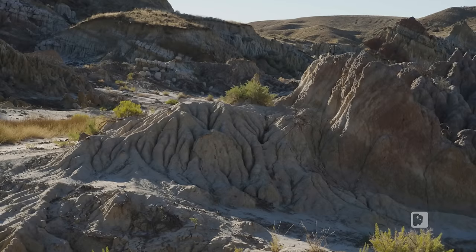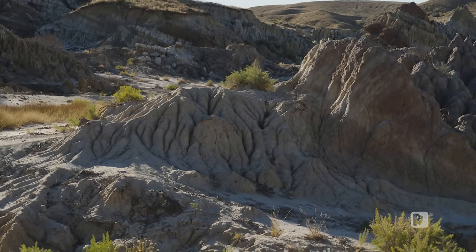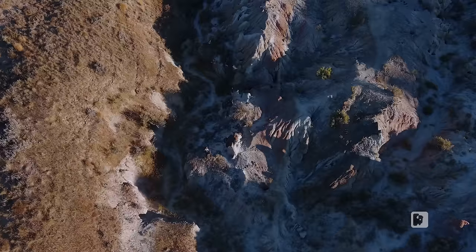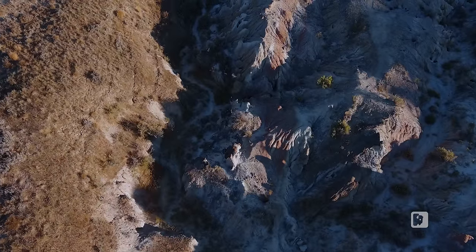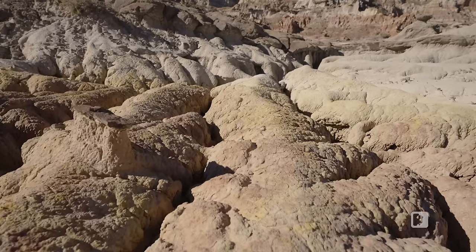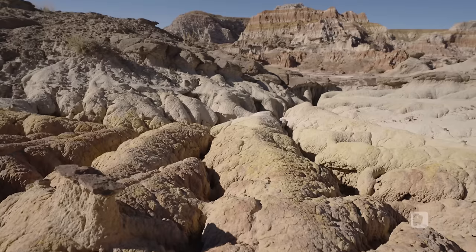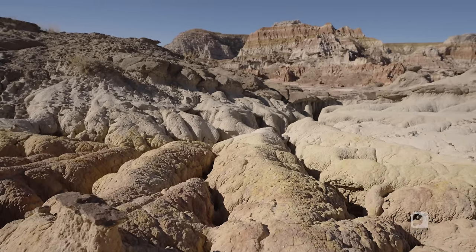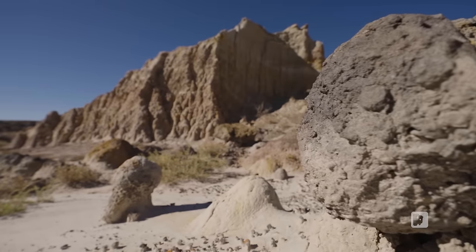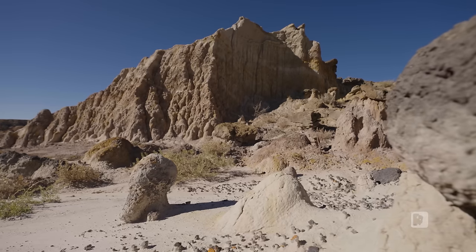The soft rocks in these beds are called mudstones. These big thunderstorms are the ones doing the erosion. These mudstones — I've seen them erode an inch in a single storm. Since the 1920s, you're probably looking at four or five feet of erosional removal on areas with no vegetation at all. And that's why over time, caves, pinnacles, things like that, just go away in badlands areas due to erosion.